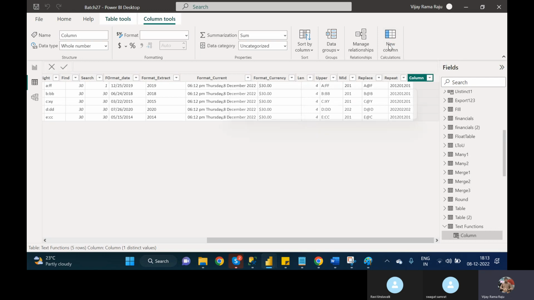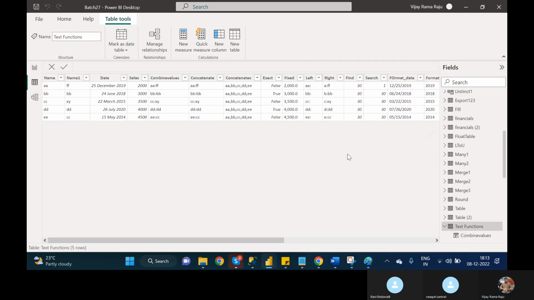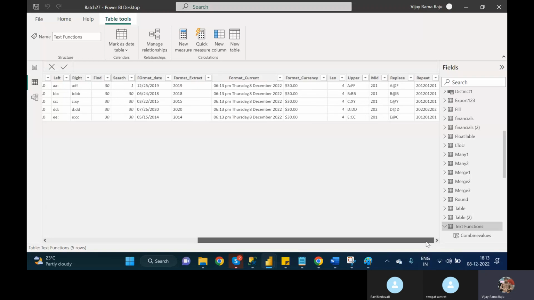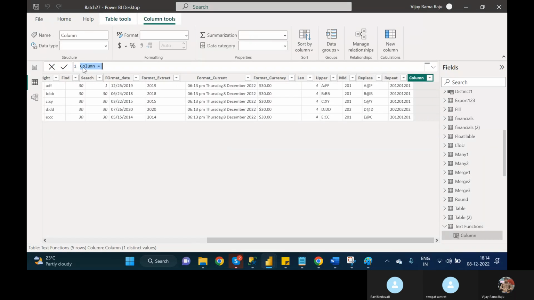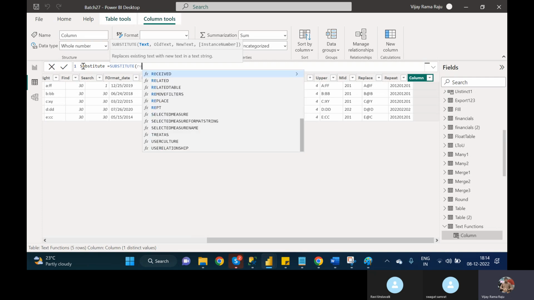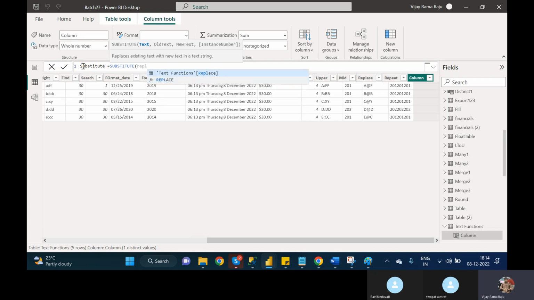Suppose, for example, in substitute, first you need to pass the column name, the replace column.